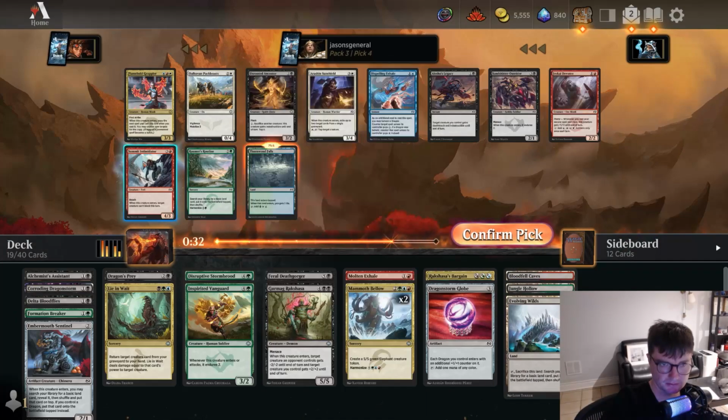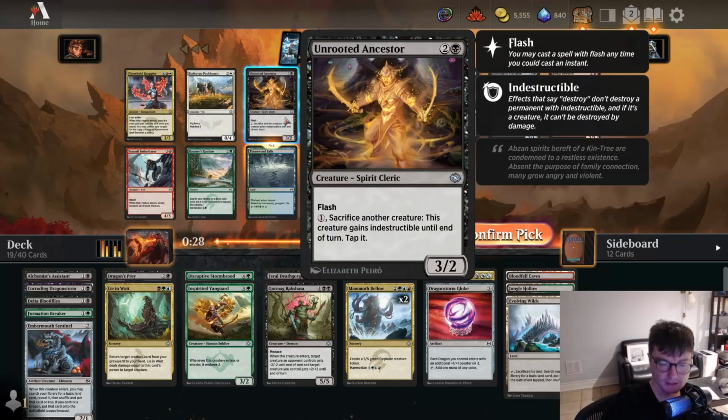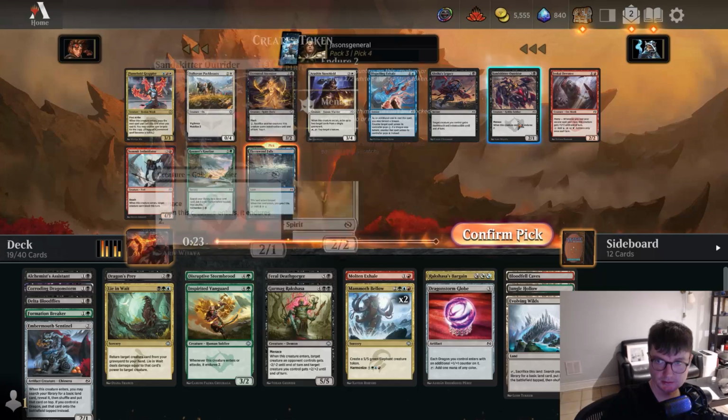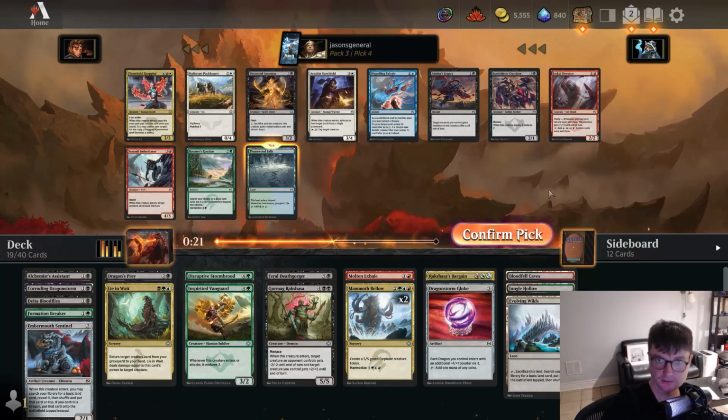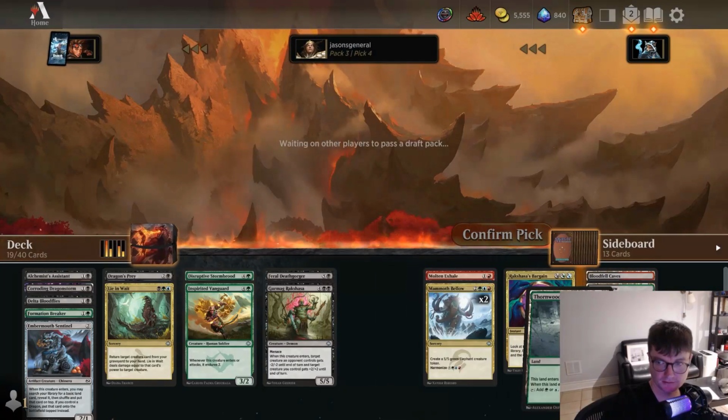We have a routine. Sacrifice another creature. This creature gains indestructible. This guy's got flash. Probably pretty good. We wouldn't mind also just having our lands.